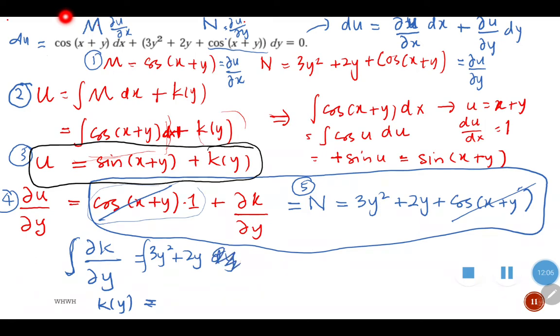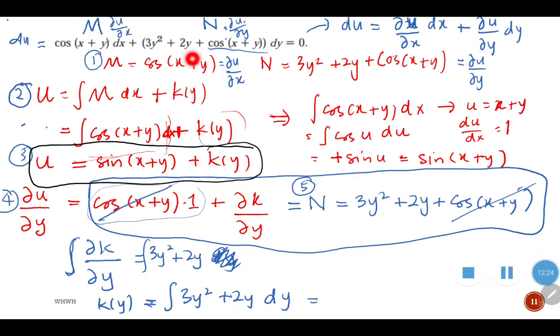Saya patut buat macam ni lah. Okay, u equals to 3Y square plus 2Y del Y here. Okay, kat belah kanan. Tak boleh letak kat sini lagi. Dia tak balance. Okay, so easily this one, you can just integrate this.